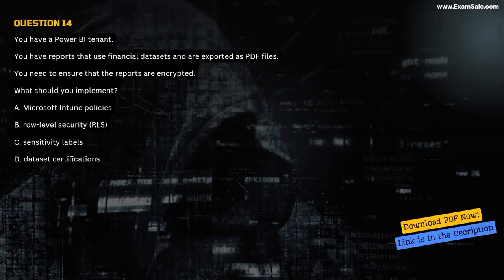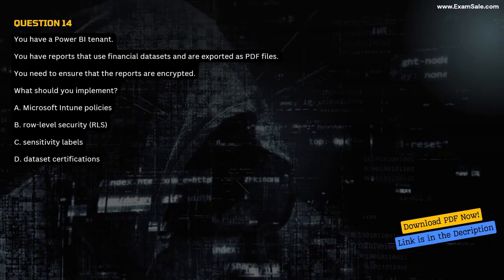Question 14. You have a Power BI tenant. You have reports that use financial datasets and are exported as PDF files. You need to ensure that the reports are encrypted. What should you implement? A. Microsoft Intune policies. B. Row-level security (RLS).